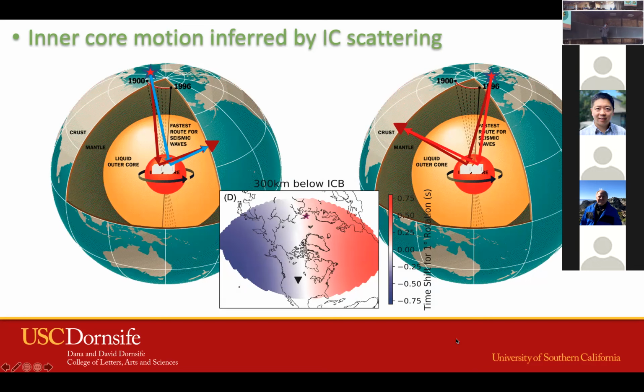And let's look at the west side. If the particles move to the east side, the path becomes longer, so the arrival time becomes longer. So the inner core scattered energy from the second explosive event will arrive later. So when we plot the arrival time systematically in this plot, we can find the west side almost arrives earlier and the east side almost arrives later.